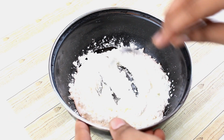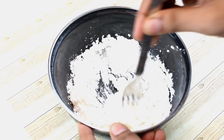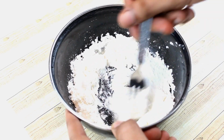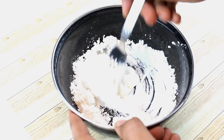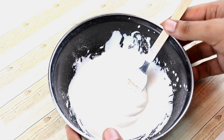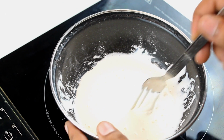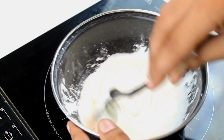And now you have to mix everything together. I'll suggest you to use fork for mixing it because it will help you to avoid lumps. Cook it on medium flame for not more than 2 minutes.